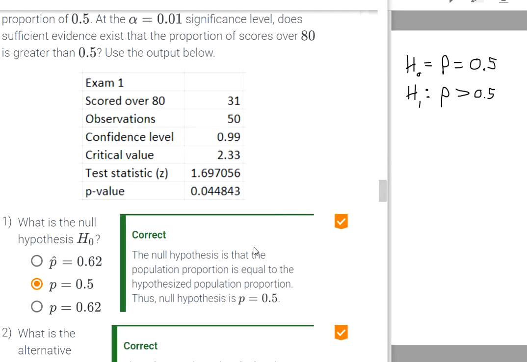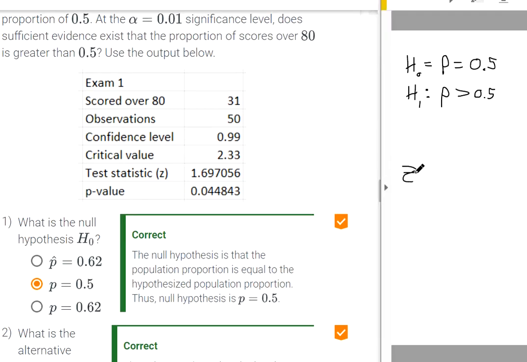What's the p-value? Well, we need a z-test statistic, and that's found by taking p hat. And we use z with proportions, and there's a proof out there for why z can be used instead of something like t. And it's p times 1 minus p over n. So that's the formula for calculating the z-test statistic. Once we have z, we can go to an online calculator and get a p-value from it.